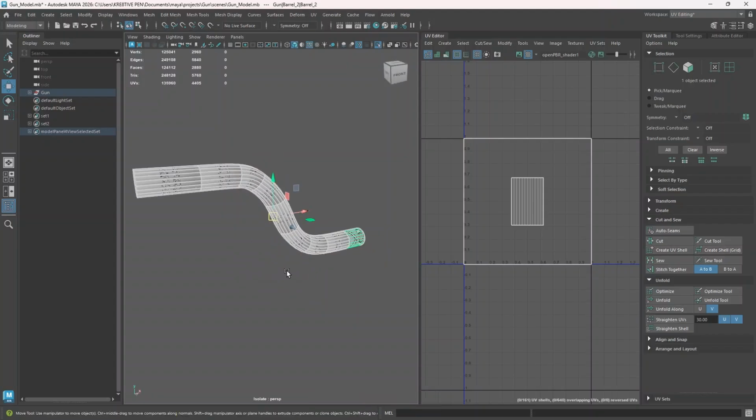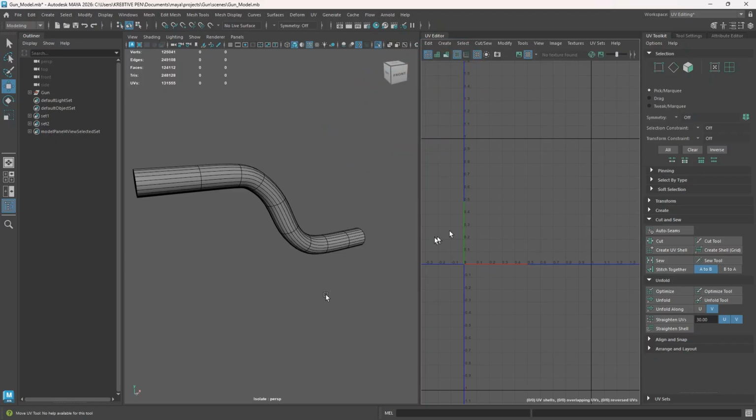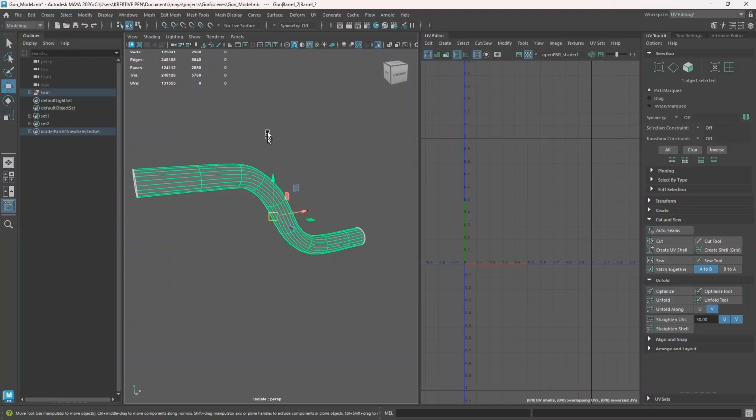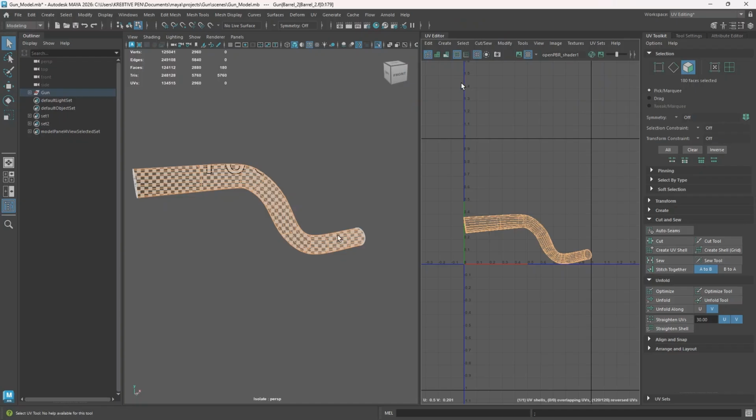Now this UV is very weird. You can't make use of this. So the first thing you want to do is to go to Edit, Delete, and make sure you delete the UV. Now select your model again, but make sure you are in the object mode before selecting the model. Then you go to Create and select Camera Base. Once you select Camera Base, it is going to project your UV from the point facing your camera, or how you set your camera position in your viewport. That is what you are going to have in your UV editor.